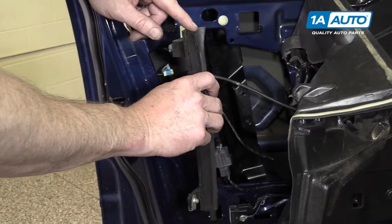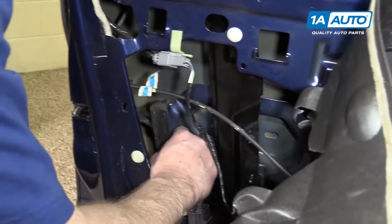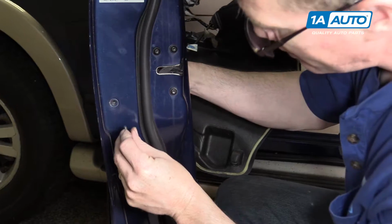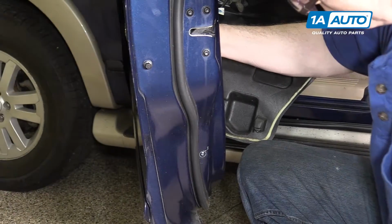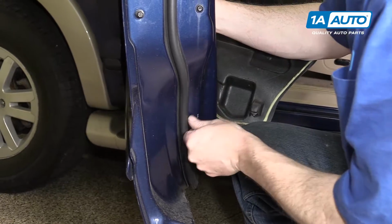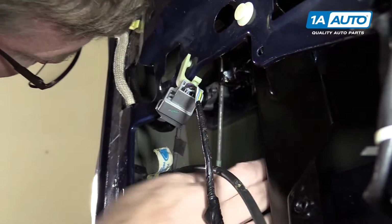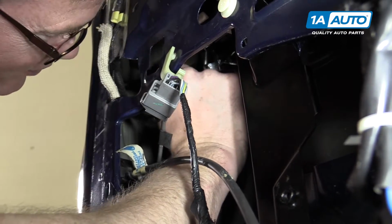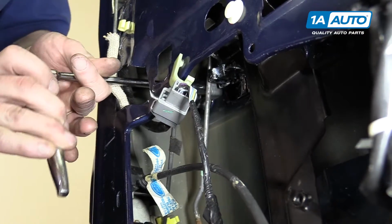Track goes back in, this flared end's on the top. Feed it down in place, and then you can see, then move it around and line up the clips and start in your 8mm bolts and tighten them up. Put your lock cylinder back in place. Start the 11mm nut on. Make sure it goes into the door handle properly, and then we'll tighten that up.